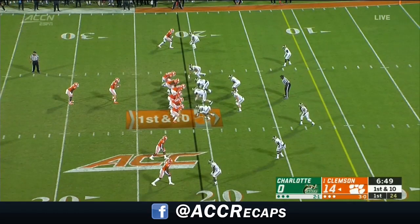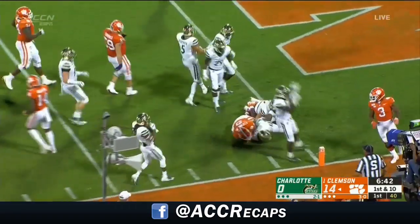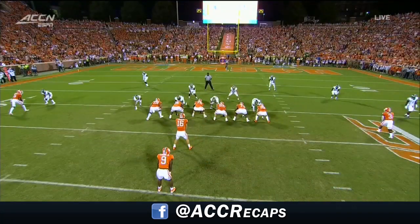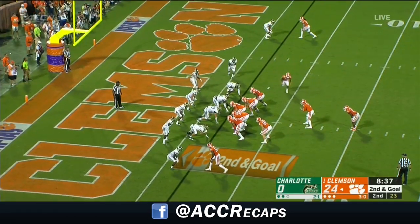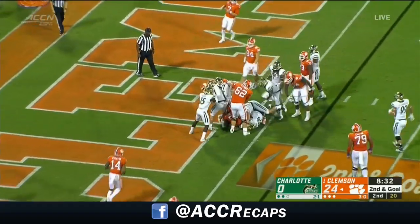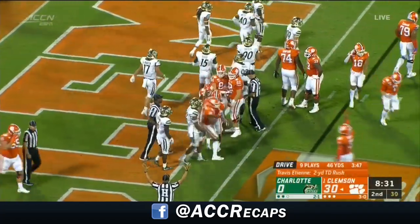It wasn't blocked, from the 21. On the right side, that's Etienne, trying to get close and get inside the 5. Travis Etienne! The last couple of weeks, say game, and so far he has been tonight. J.C. Choff, the tight end — he gets a great block. It's just an outside zone run play. Look at him come off and really create that alley. Price with a handoff, Etienne, and right down close he goes. Did he get in? It will be a touchdown — Travis Etienne with a touchdown!